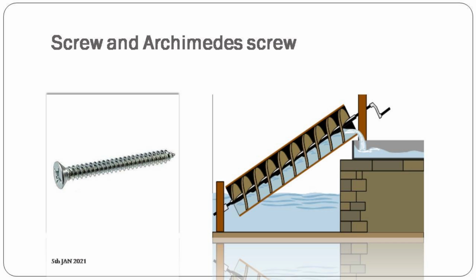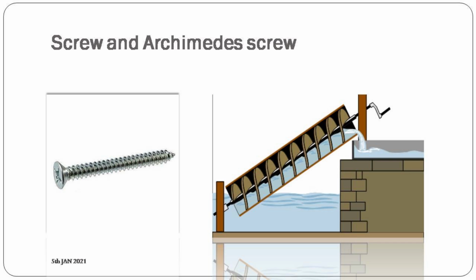Now, based on the same principle, there was one Greek scientist called Archimedes. He invented one machine which was known as Archimedes screw. Here I have shown you Archimedes screw and the screw. So how did he use this technique to make the screw, and what was the use of this screw? This Greek scientist used this Archimedes screw which he prepared to lift water from the hold of a ship, and he removed the water from the hold of the ship and tried to throw the water outside.